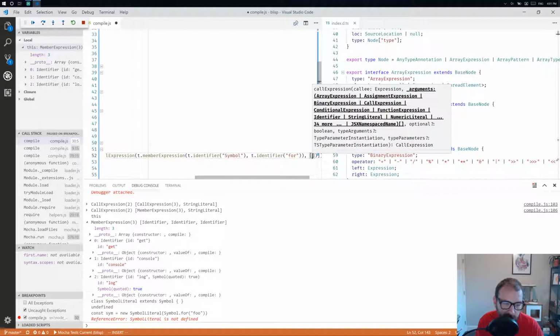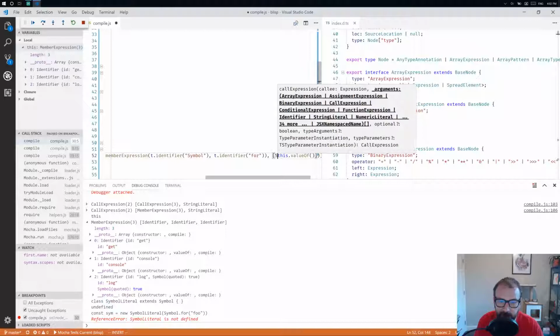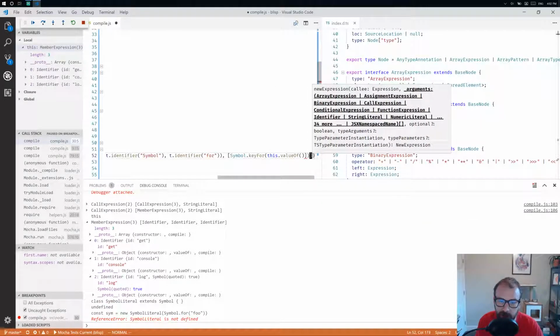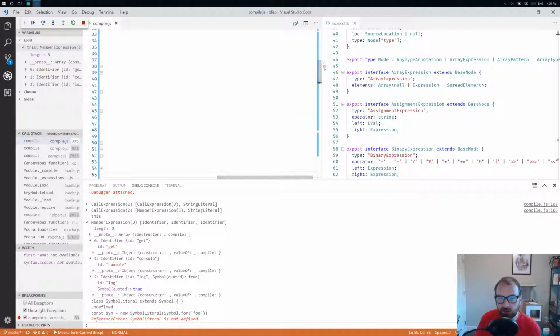Arguments will be, oops, wait a second, symbol for this dot value of, and we'll do symbol dot key for. Whew. Does that make sense? This might be.